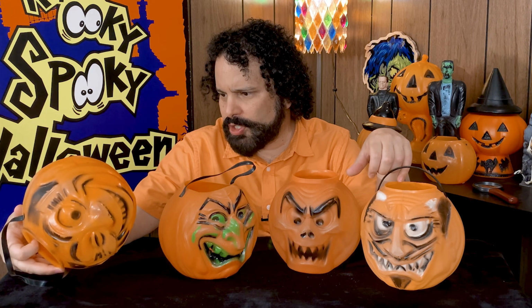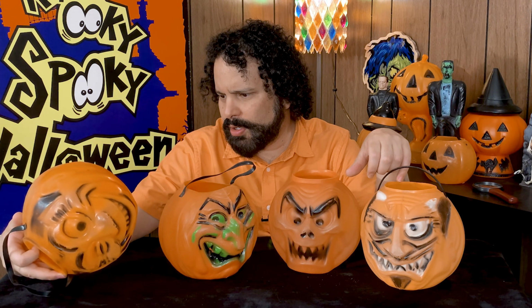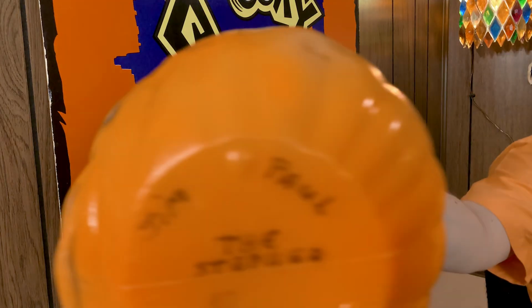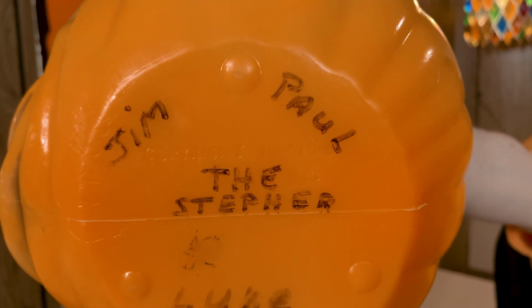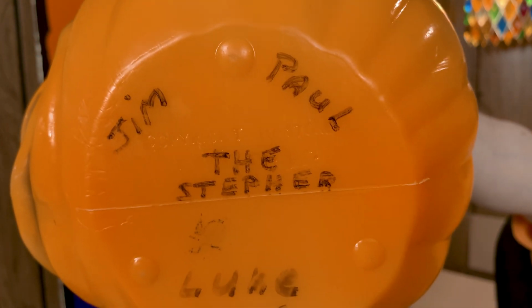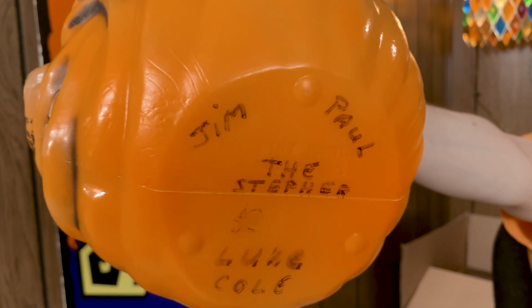This was owned by someone named Jim Paul. Before we show the face, let's show the stuff on the bottom. I don't mind when kids and parents put their names on toys, as long as it's unobtrusive. I think it adds to the character of a toy. It's part of the history of the toy, and it tells you this was owned by a child who had fun with it and took it out trick-or-treating.